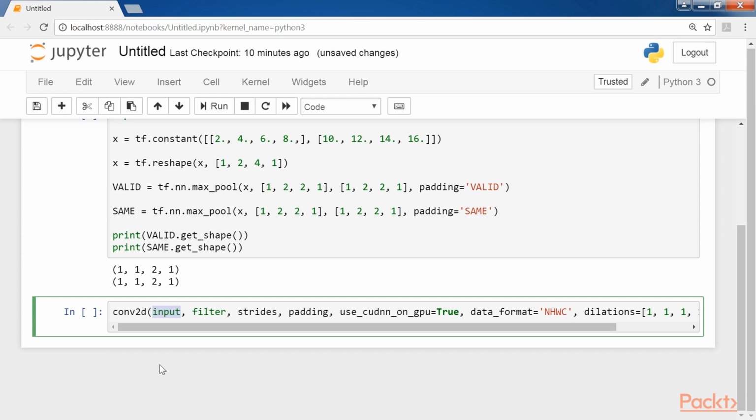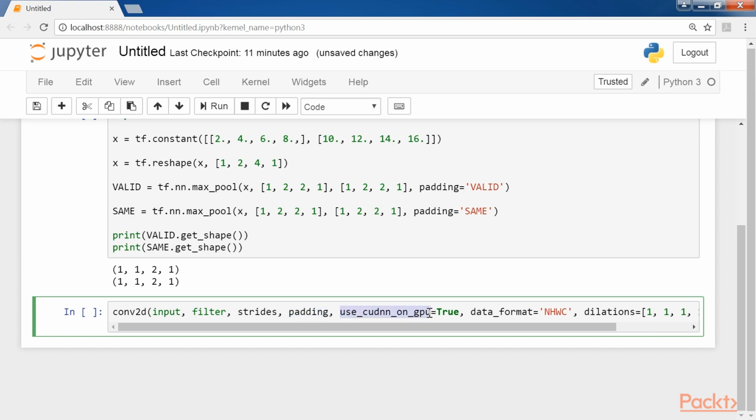Input. The operation will be applied to this original tensor. It has a definite format of 4 dimensions, and the default dimension order is shown next. Filter. This is a tensor representing a kernel or filter. It has a very generic method, filter_height, filter_width, in_channels, and out_channels. Strides. This is a list of 4 int tensor data types, which indicate the sliding windows for each dimension. Padding. This can be same or valid. Same will try to conserve the initial tensor dimension, but valid will allow it to grow if the output size and padding are computed.